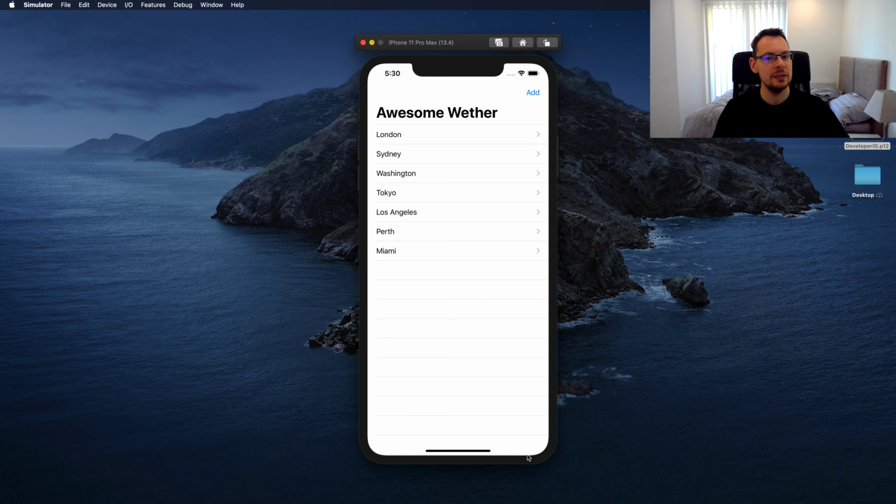So the first thing we're going to need is Xcode. Actually, no, the first thing we're going to need is a Mac. So if you don't have a Mac, I'll wait on you. You can go and buy one. Once you've got your Mac, then we're all sorted. We need to go and download Xcode.